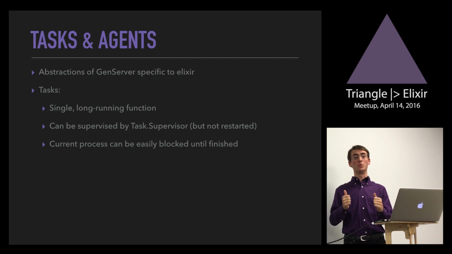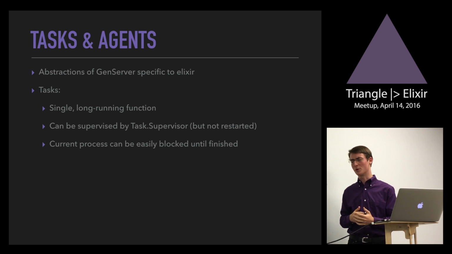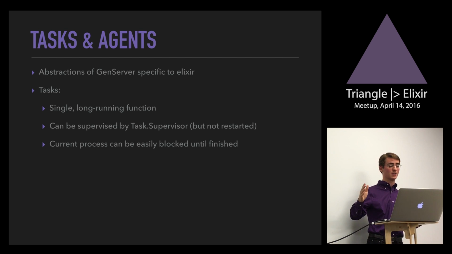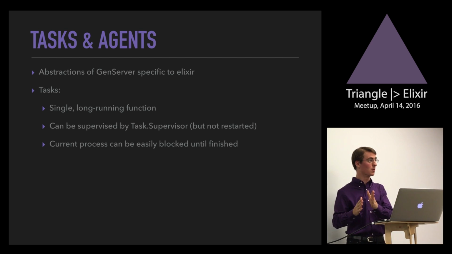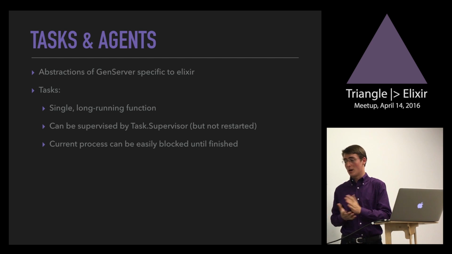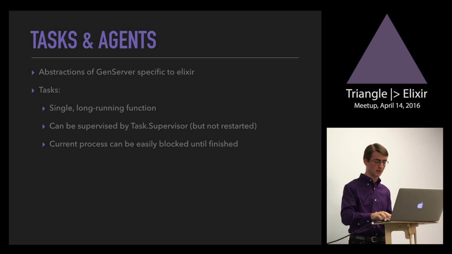Cool. You've probably seen the distributed map function. That's pretty common, at least in the Elixir demos, where you're mapping through an array and you spawn a process for each one and you wait for them all to come back. So those often use tasks. Also, you can block your current process using Task.await and stuff like that. I'll show you just a quick demo from the docs, nothing fancy.